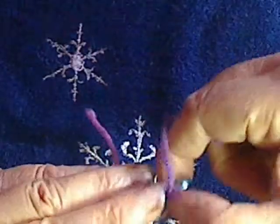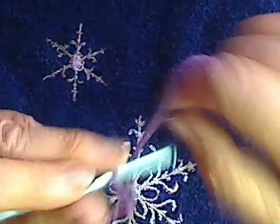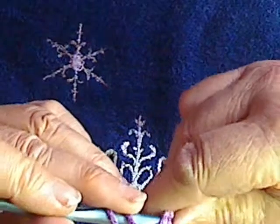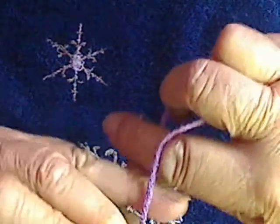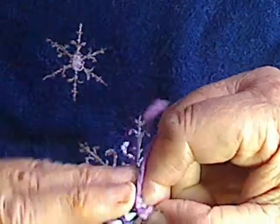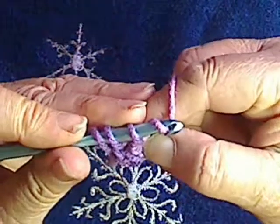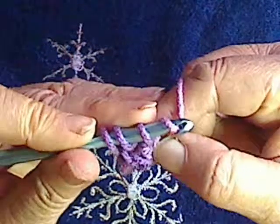I didn't yarn over. All that trouble and I didn't yarn over. Here we go. The beginnings are rough on me. I see other people doing it just like, no problem. Beginnings are rough.